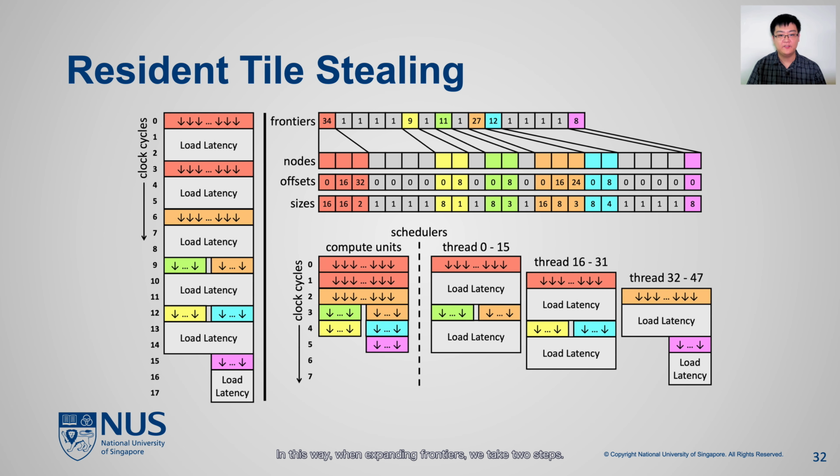In this way, when expanding frontiers, we take two steps. First, we expand the tiled partitions of a frontier resident in the GPU's device memory. Second, CGs consume the tiles with a corresponding size from the tile partition array, and their sizes are adjusted through continuous partitioning until termination. It is clear that, compared with the case shown on the left, this is equivalent to flattening the tiled partitions to process in advance and making them visible to the whole device. Then the aforementioned problems of intergroup load imbalance and the memory pipeline not being fully occupied can be solved.